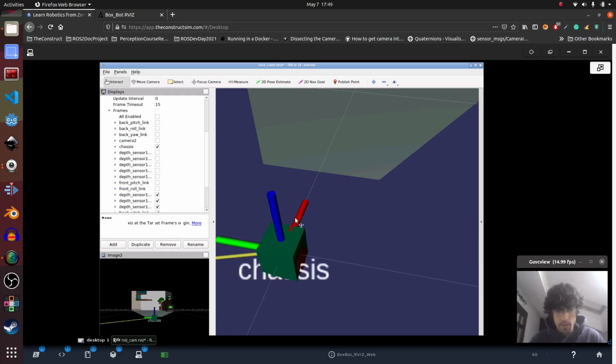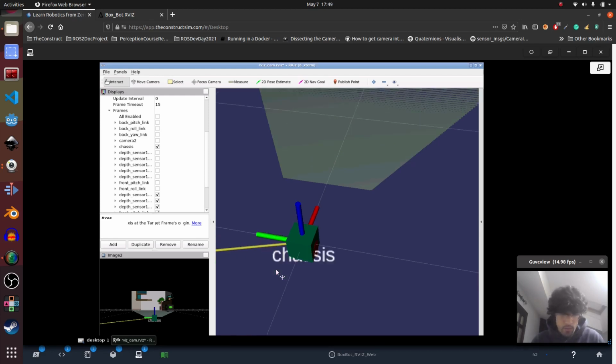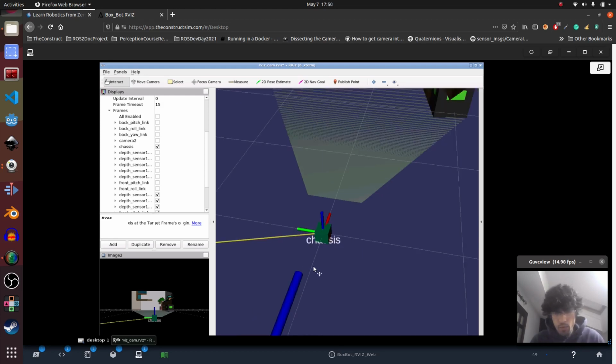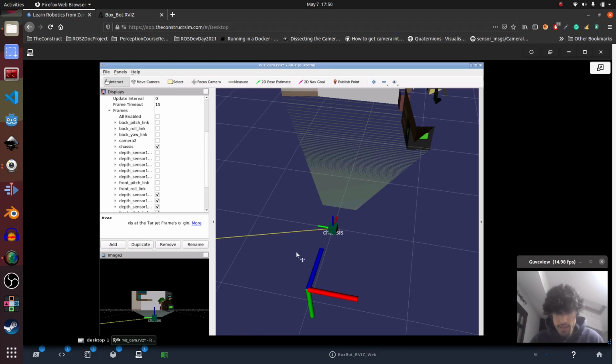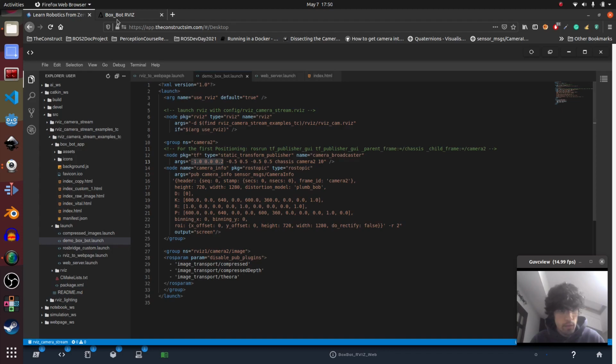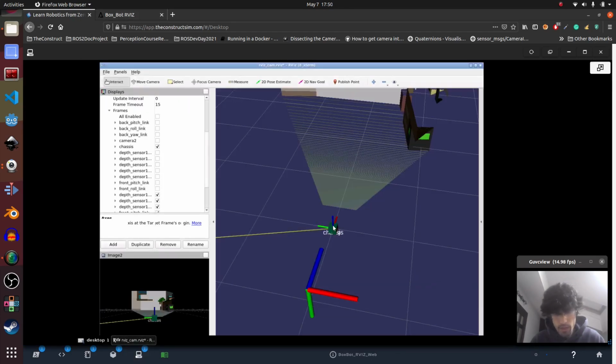There we go. So as you can see, the red is the X axis, Y is the green, and Z is the blue one. And then what we are positioning is this point here, the origin of this frame. So we go, what did I say, like -1 meter and 0.2. Yeah, more or less 1 meter and 0.2 up. Yeah, and then we set the orientation.